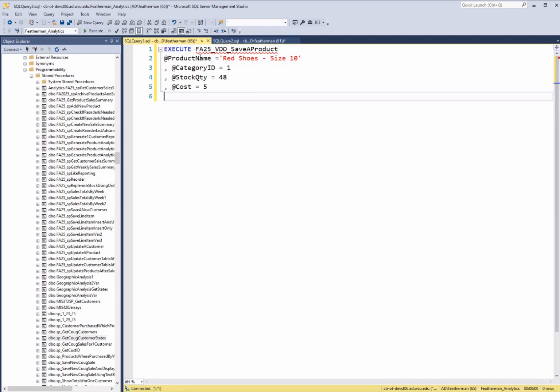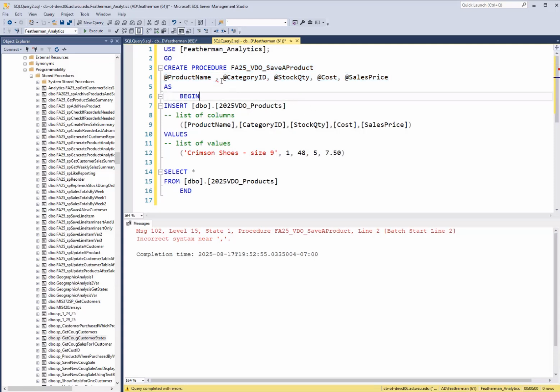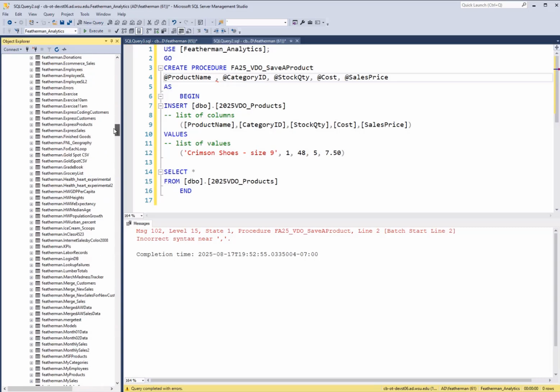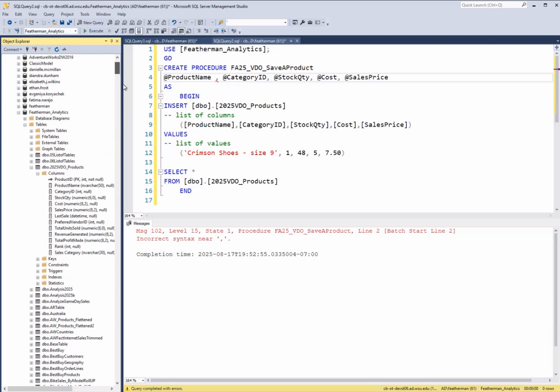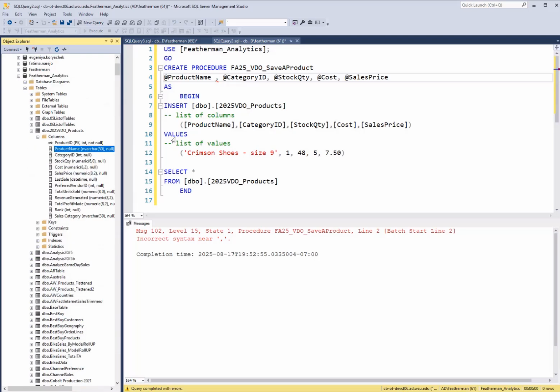I didn't save this stored procedure yet, so it's got the red squigglies there. But each of these needs a data type, so pretty darn smart to have the list of data types here.